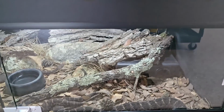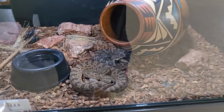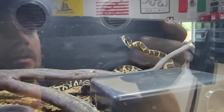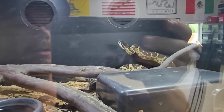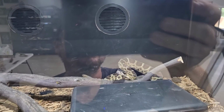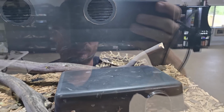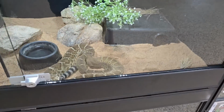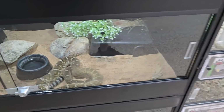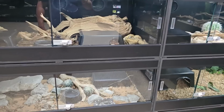None of them are too excited about me. Some of them are in pairs, like this one here. This one's going off. The rattling is hit or miss. So that's not a 100% warning, guys. I would not trust that. It's a good thing the dog does smell on top of sound. Sight and smell. This is a cool facility, actually.